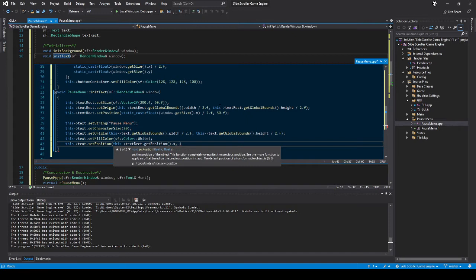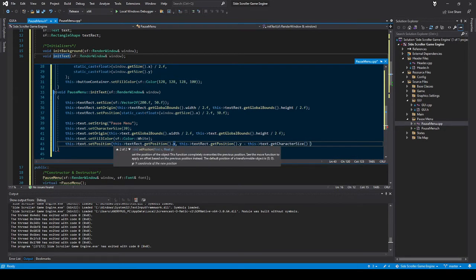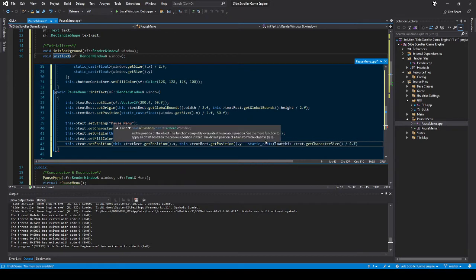So you don't have to do anything on the x. And then you got to do the y. The y, I think it's minus this text dot get character size divided by 4.f. And you got to static cast this to a float. Or you should.